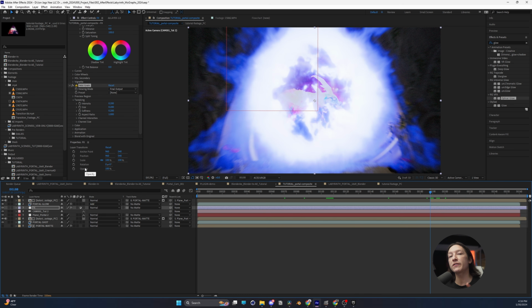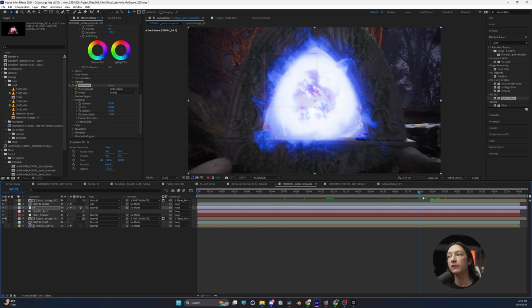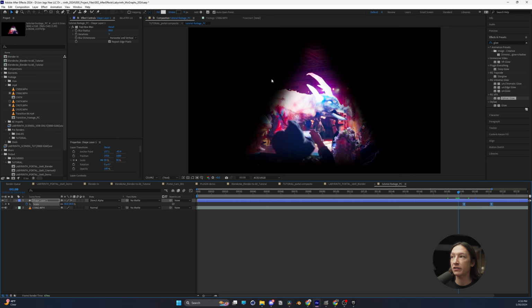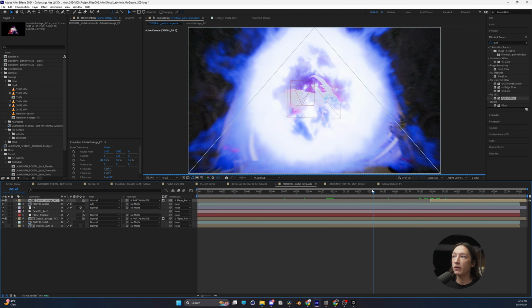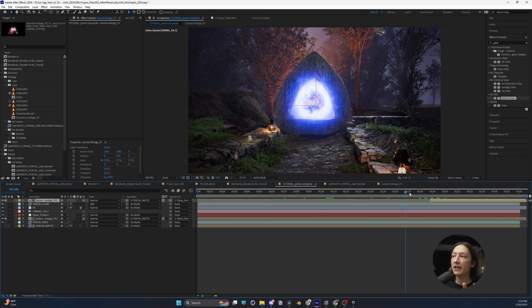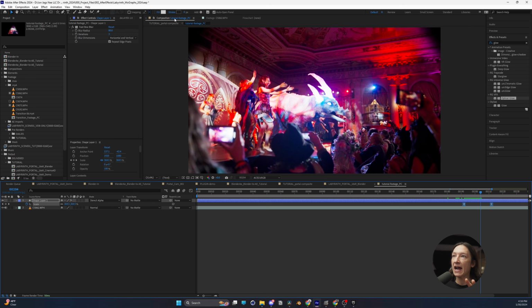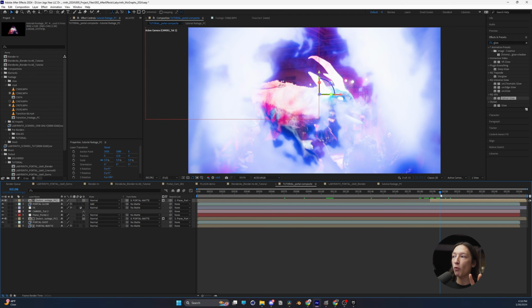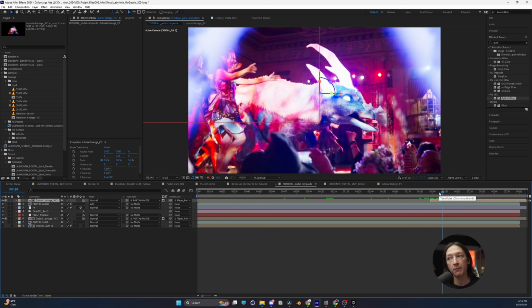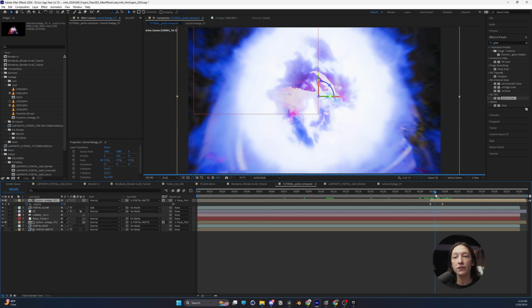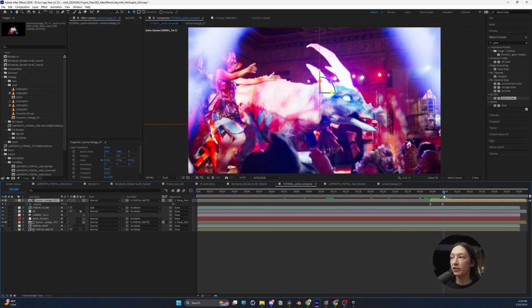So after about 10 minutes of just fussing with this scene, I made the transition feel a little bit nicer, and all I did was I went into this pre-comp that has the footage in it, and I have this little mask, this triangle mask that kind of fits the shape of the portal already. So it's already sort of in the portal, but then what I do is I just have this mask scale up a little bit, just so that as we move the camera forward into the portal, it sort of fills the frame. And then I took a second copy, a duplicate of that footage, and just cross-faded it up and increased the opacity until we get all the footage.